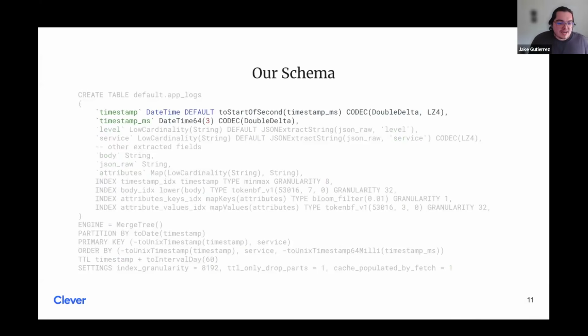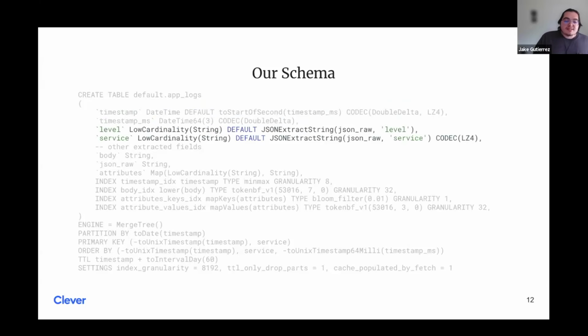So first we store the timestamp in both seconds and milliseconds precision. That gives us pretty good performance when we filter on timestamp, and then we just filter on the timestamp and then milliseconds to filter within the timestamp range and then get that just milliseconds range. And this gives pretty good performance and compression speeds.